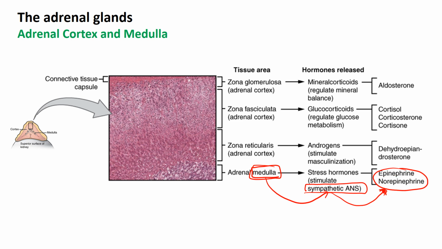And also, the clinical relevance about epinephrine is that people have EpiPens, right? Whenever a patient has an EpiPen, that means that they are allergic to something, and they're severely allergic. That EpiPen is used if they develop a severe allergic reaction, what we call anaphylactic shock. The EpiPen is what is going to save your life if you have anaphylactic shock. Every time you see or hear the word shock, that means that your blood pressure is too low and your body is unable to bring your blood pressure high.